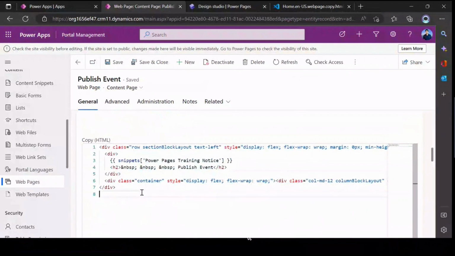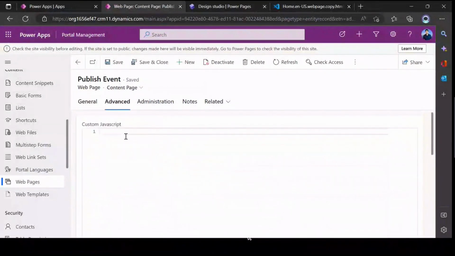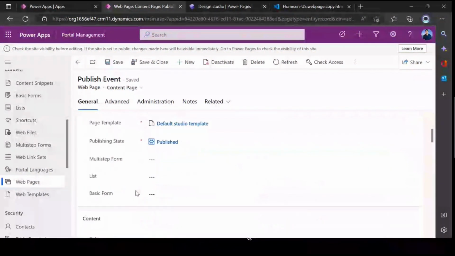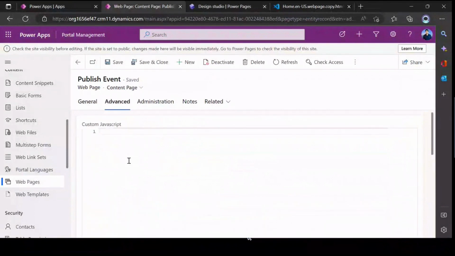But sometimes you only have to write the custom JavaScript or the DOM based JavaScript. Then I would recommend not using this control. You should always go to the advanced part and write your JavaScript there. Whatever you write in the copy HTML, like HTML and all, if you just copy it and paste it over here, it will not work, because this control is only for JavaScript. So you have to carefully decide which control to use, because no one is going to guide you about where to place your code.